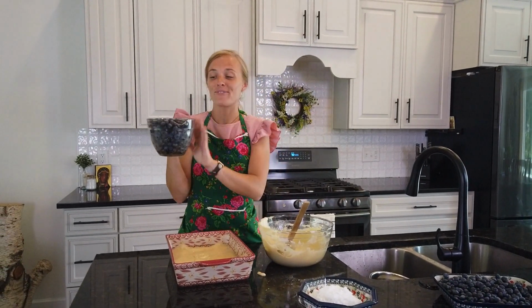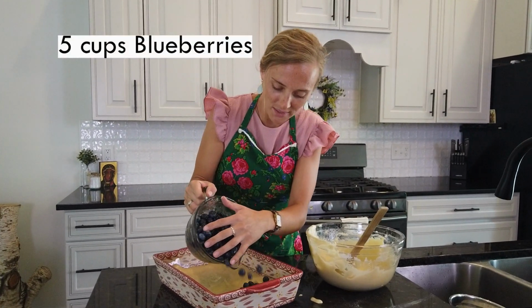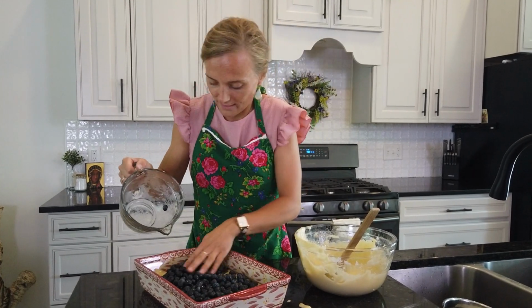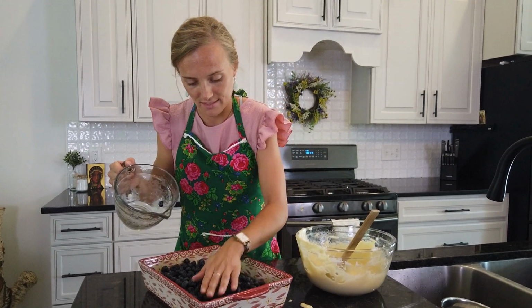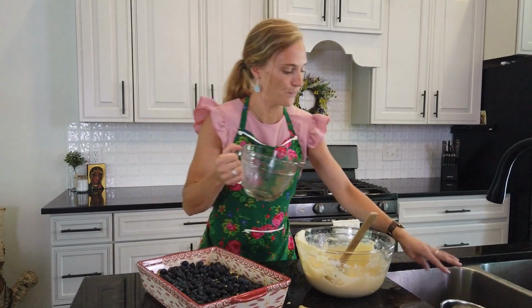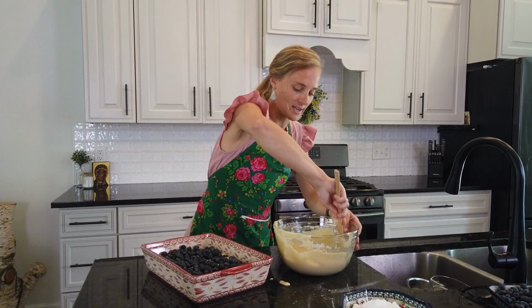I've taken 5 cups of the fresh blueberries, and then we're going to put that in the middle of our batter. Spread them out. Of course, washed. And then we'll be putting the rest of the batter on top.